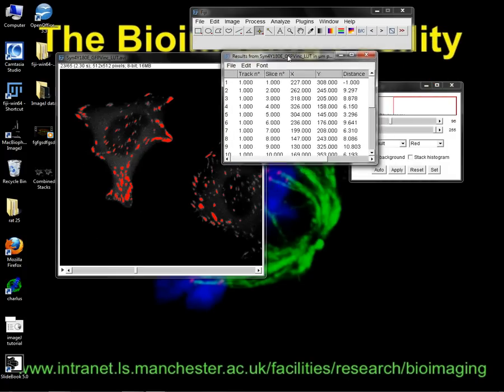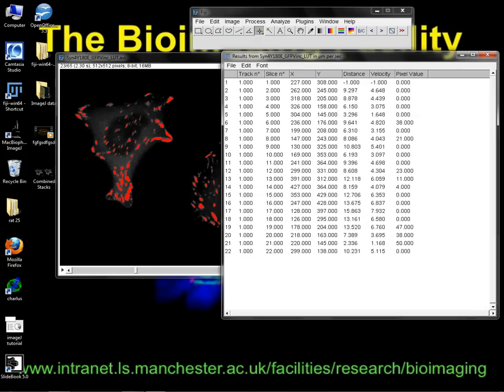But what's quite good is that every time you click, it'll progress the frame by one. So you know you're moving in the right direction. So you just have to chase the focal adhesion or whatever. And every click you make, it records it. So you get from it the distance it's moved. And if you've got it all calibrated, it'll give you the velocities and the vector maps and things like that.